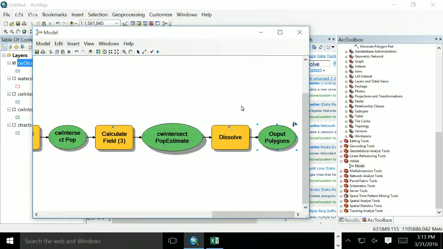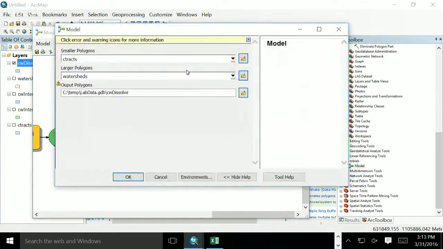All right, so now when we run the model, the user can specify all three of these. So whenever they run the model, they'll be able to select two polygon layers, one that's smaller than the other, and the result is they're going to get the larger polygon boundaries with an estimate of probably population, but it's really any value.